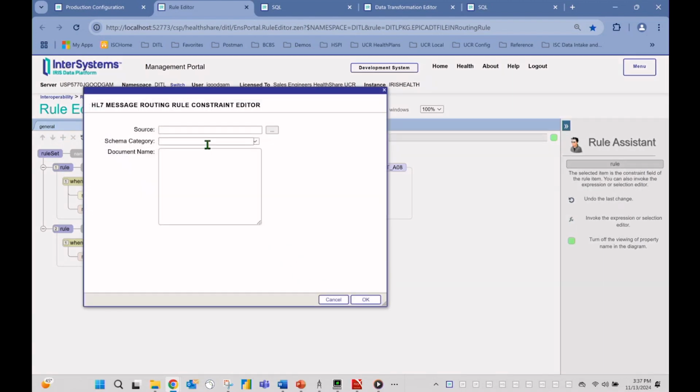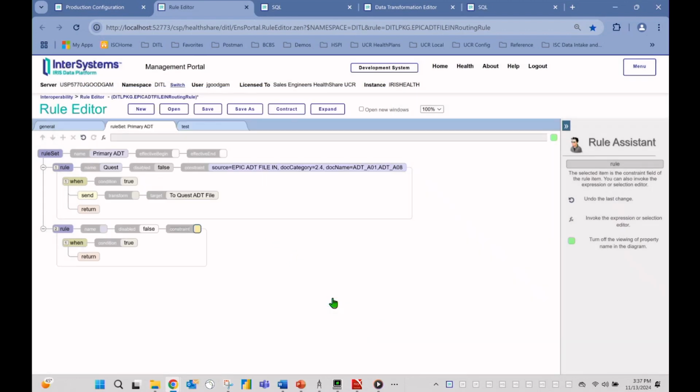Constraints can be helpful mainly if there was metadata that you wanted to filter a message on or to send a message on, those could be very helpful. I'd say most commonly though, constraints can be helpful for being able to auto-complete message structures when creating a condition. What do I mean by that?